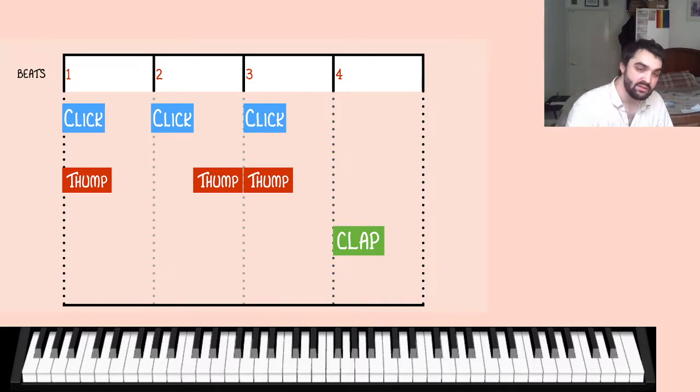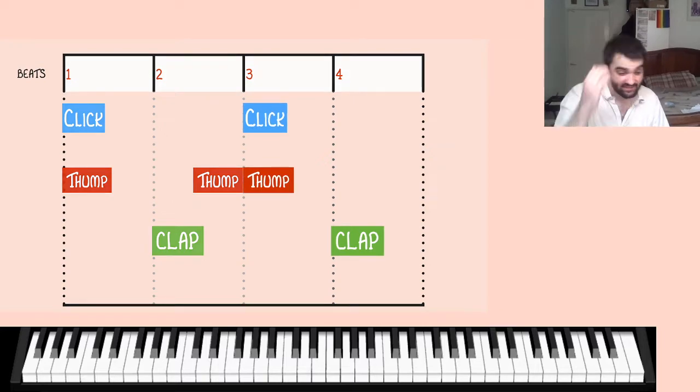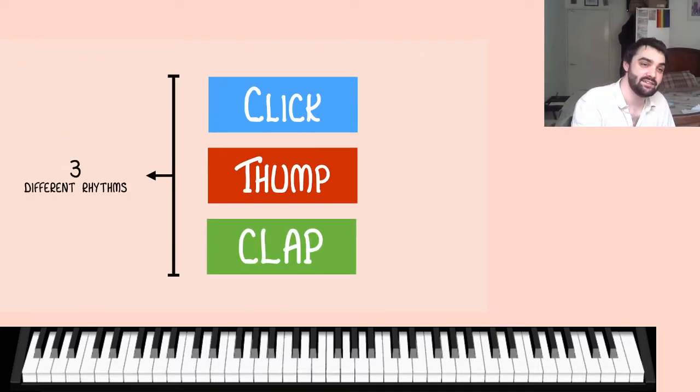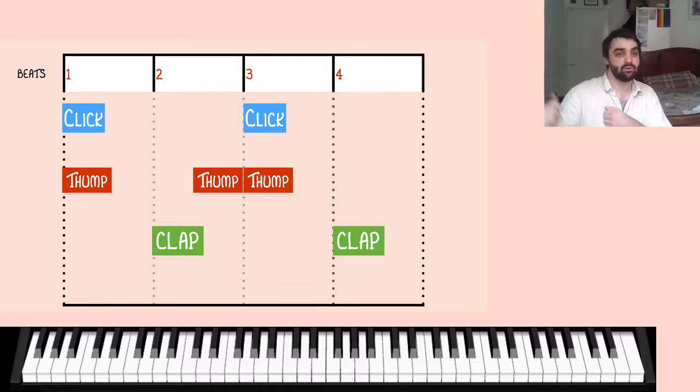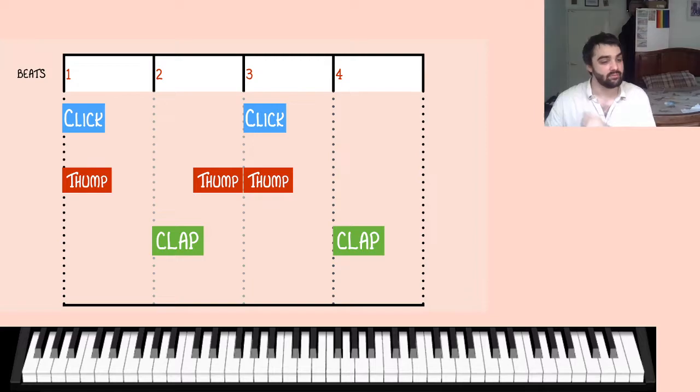But you can see how it's building up. So we take away that second click and add a clap in there instead. If I go back, it sounds like this. Okay, so it's boom, ka, boom, boom, ka. So you hear that's a nice rhythm. You can see all these things build up and create a rhythm because they're placed in time.